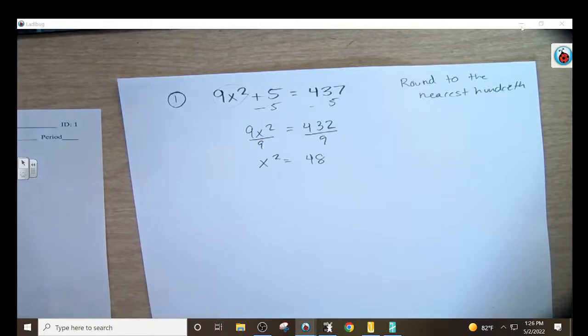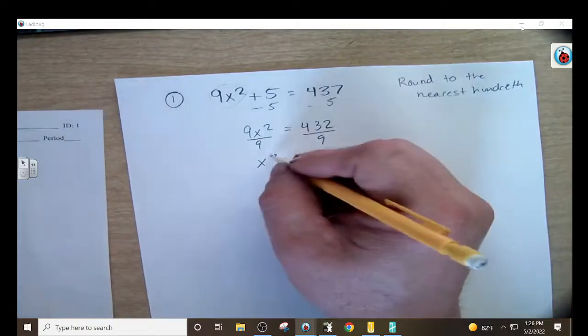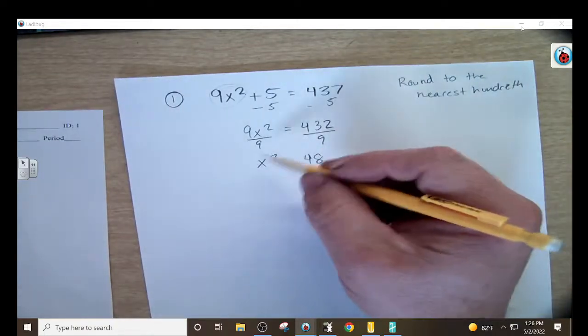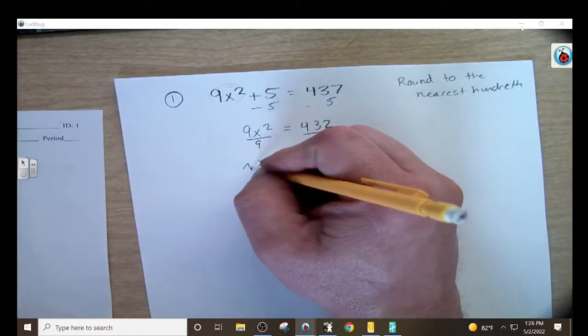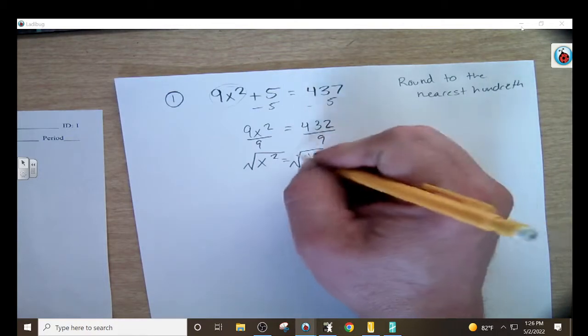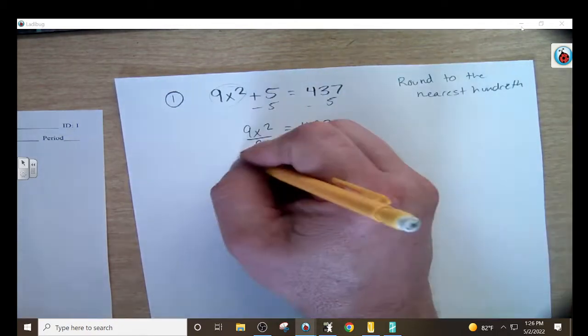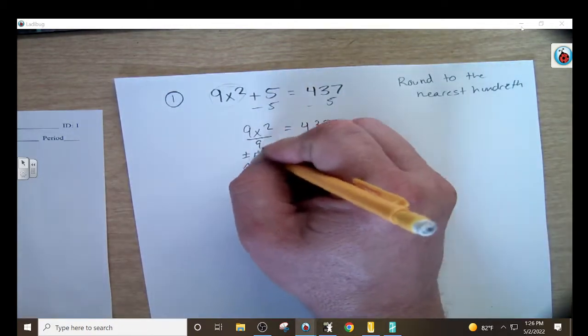Okay. Now, guys, the last thing you got to do, remember to get rid of a square. You need this particular method on this and complete the square. To get rid of a square, you take the square root of it. And remember, it is plus or minus the square root. Now, remember, that will always cancel out.